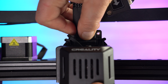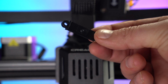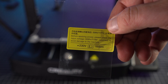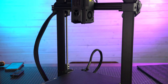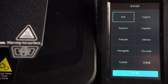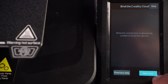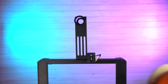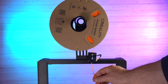We put a couple more screws in on the thread for the motor. We attach the cable to our screen — I like to do that ahead of time — and put the three screws in to attach the screen. We then go ahead and attach the filament spool holder and attach the filament runout sensor. Yes, those are supposed to move — don't worry about that. And now we're going to put the main cable back in. I like that they've got a really sturdy metal cable holder here to make sure the cable doesn't fall off or get in the way. We connect the top motor and slide down to connect the motor at the base of the unit.